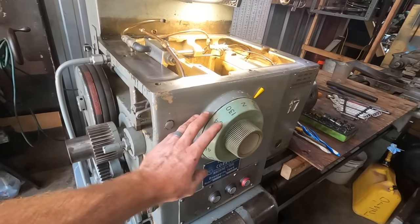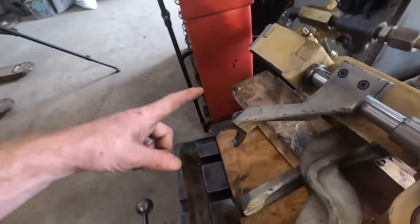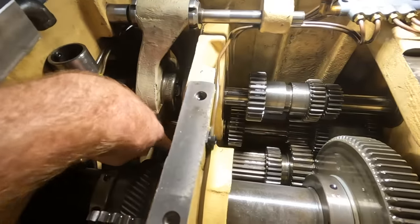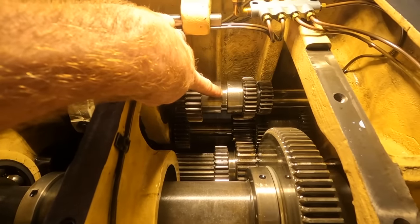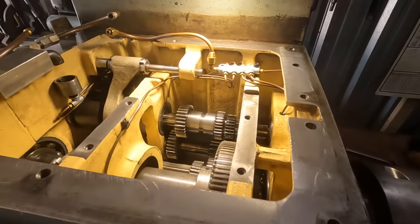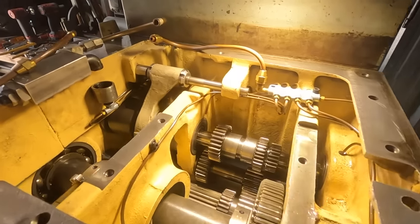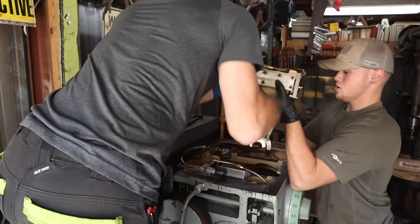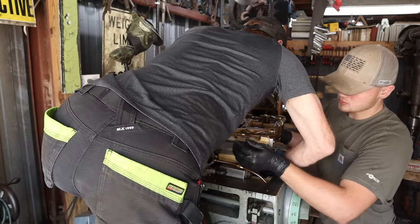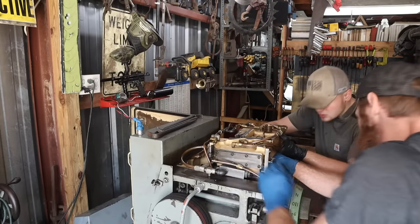So let's get that top back on. I have a feeling it's going to be a little bit of a pain, because you got to get all three of these shifting forks, 1, 2, 3, onto, there's a gear right there. You see that little notch? There's a notch right there and a notch right there. And then you got to line up for these four bolts. And then there's obviously the copper tubes for the fluid. So I'm gonna struggle, but I will succeed. Try and get, just pull it there for a second.